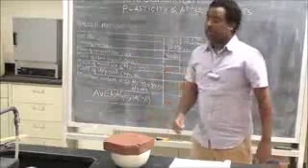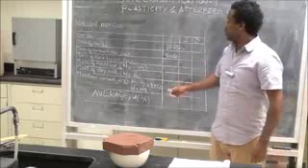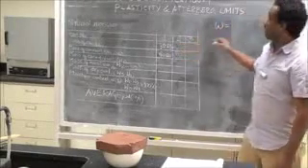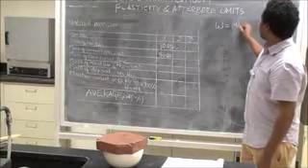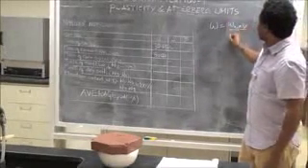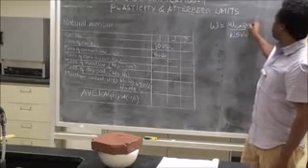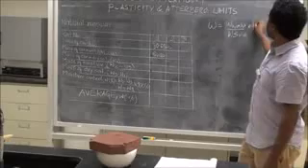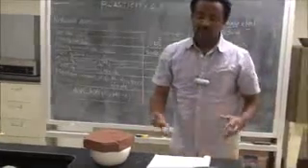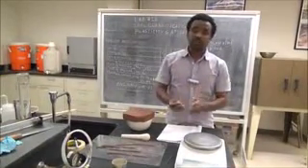Once we have that, there is a procedure for calculating the water content. The water content is basically defined as the weight of water removed divided by the weight of the solid, and it's mostly expressed in terms of percentage, so multiplied by 100%. Based on this calculation, you determine the natural water content of the soil.